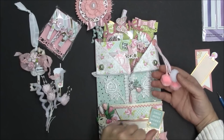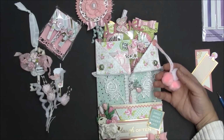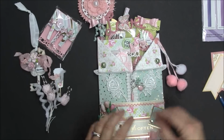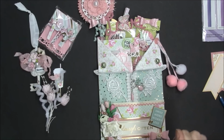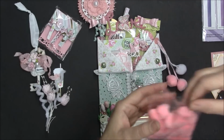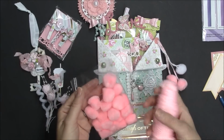I can't make a yarn pom-pom for anything. Even with that pom-pom maker, they always come out horrible, and my yarn is never tight enough. So what I did was I got this idea. I'm like, wait a minute, I wonder if I could get a needle through these.